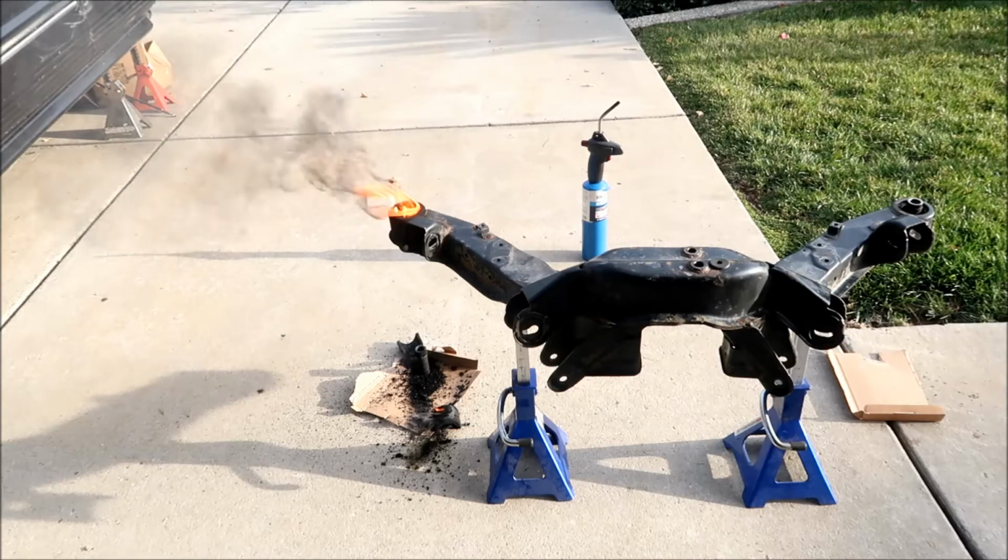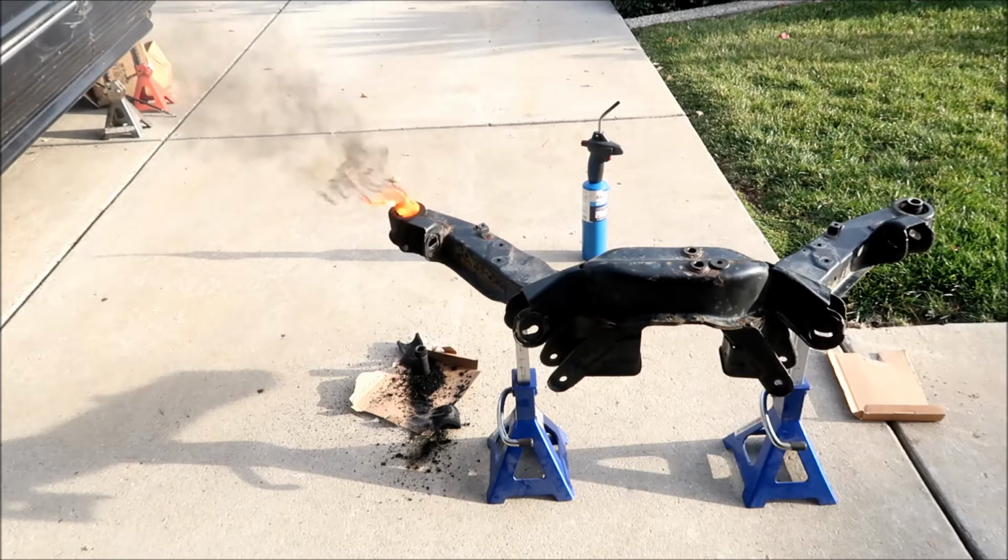it was like baking itself, pretty bad, and then it just kind of caught on fire. So I think just the ignition of the rubber itself, the rubber just let go, and at some point everything fell out of it. So there you go. The next one, we're gonna try a map torch. Hopefully it'll be a little faster, but I'm just gonna let it burn out for now.